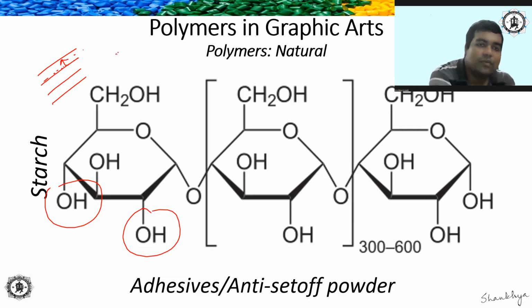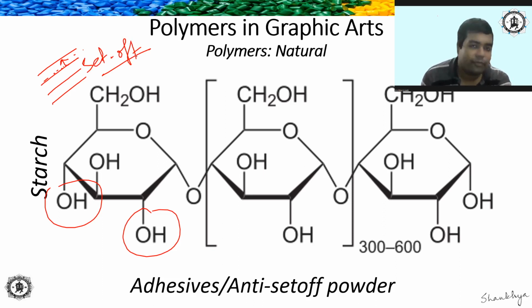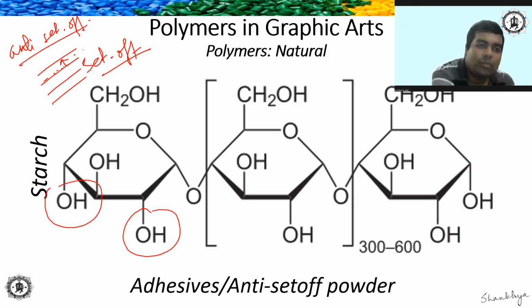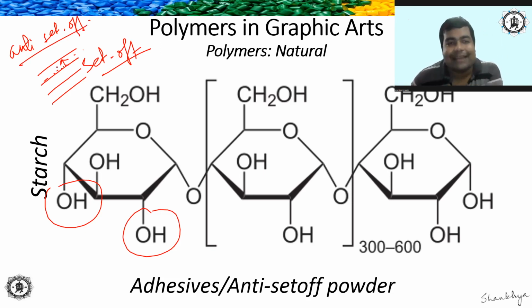This type of problem is known as set off problem: ink setting off from itself and reaching onto the back side of the sheet on top of it. In order to prevent this problem, we spray a powder which is known as anti-set off powder on top of all the sheets before they are stacked onto the delivery. When it is taken by the delivery grippers onto the delivery section, before it is stacked, we spray it. In the delivery section, there is a sprayer which sprays the anti-set off powder on top of the sheet.